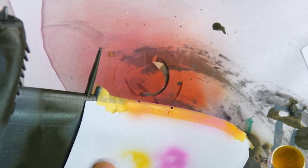Now, before you think I've gone completely insane, I did then use Vallejo Flat Yellow to go over these areas. The reason I sprayed them pink first is that pink covers darker colours much better than yellow, as it has more white in it, and it really makes for a rich yellow top coat, as I hope you can see here. Try it, you'll be surprised how well it works.